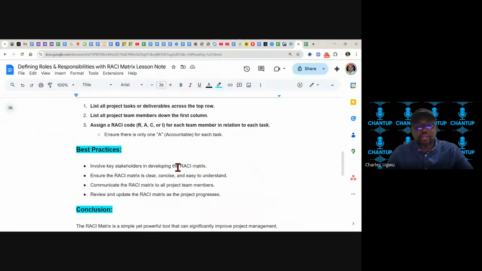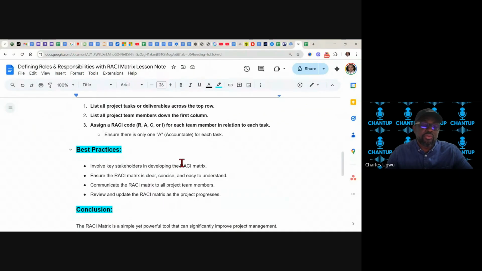And that's why a key stakeholder here is the business analyst. This is what we mean when we say consulted: involve them.